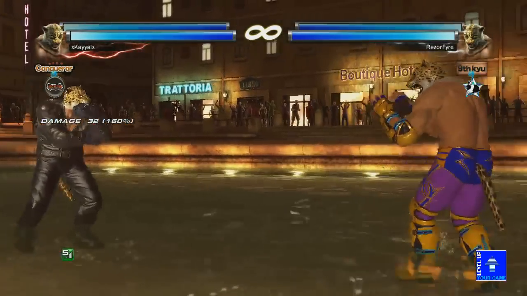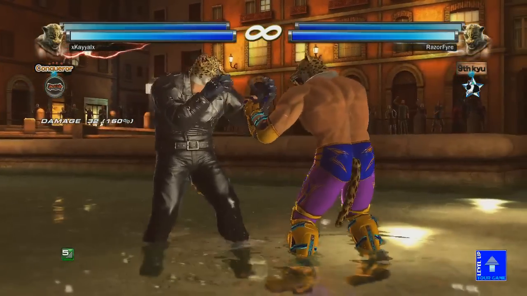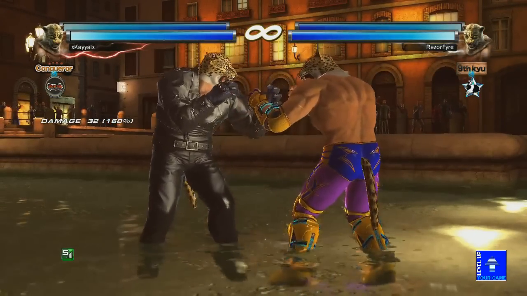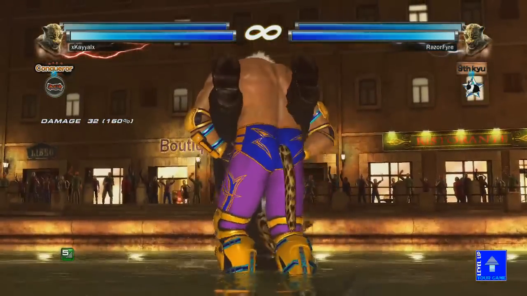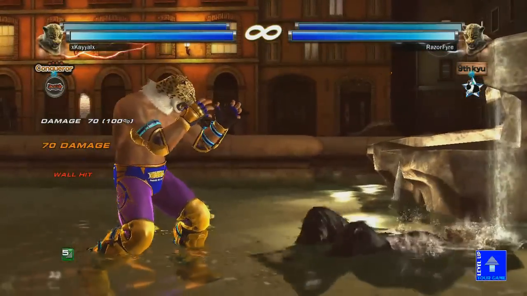And another thing to note about Giant Swing is that when King's back is to the wall, you will hit the wall. So when King's back is to the wall, like mine is right now, this is an opportune time for me to use Giant Swing because it's going to force the opponent to hit the wall and get extra damage. Just like that.